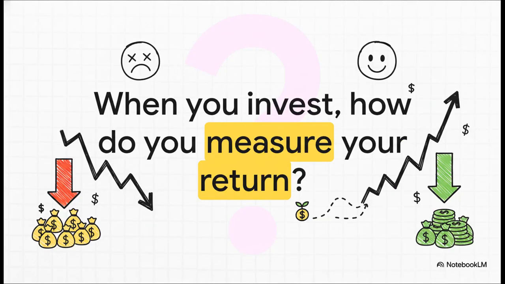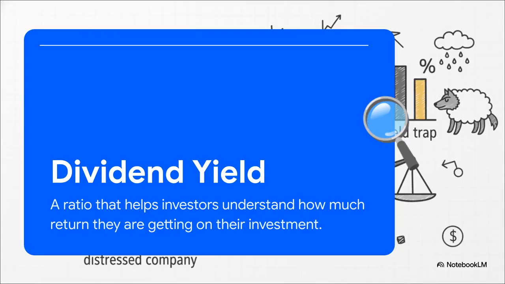So let's just start with the basics. You put your money in a stock, how do you actually measure your return? I mean, is it just hoping the stock price goes up, or is there something else to it? For a lot of people, that other piece of the puzzle is the dividend. And that's exactly where dividend yield comes in. You can just think of it as a simple little ratio, a percentage that tells you how much cash you're getting back in dividends for every single dollar you've put in. It's one of the go-to metrics out there.